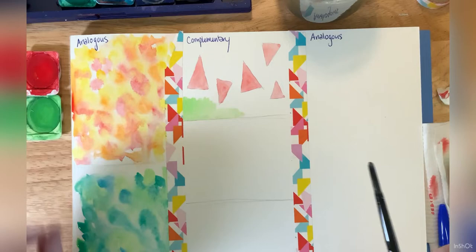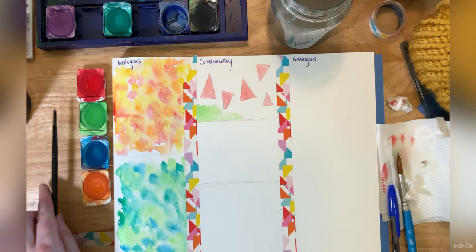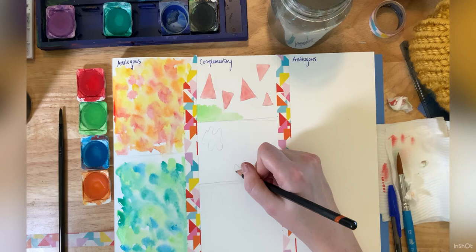In the next section, we're gonna pick another complementary pair. We're gonna use blue and orange. And again, we're going to get a simple design so we have something to fill in. Don't spend too much time on this design. Maybe think about some organic shapes, shapes that have more freeform, maybe more curves than geometric shapes, which have straight edges and are symmetrical.